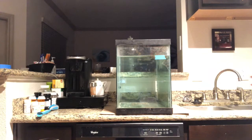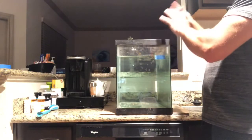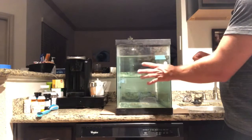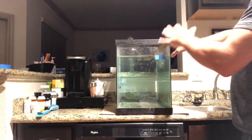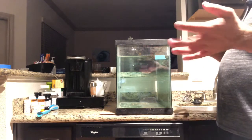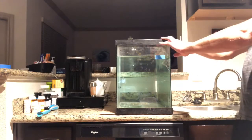You could also possibly hurt the aquarium. An aquarium is designed to hold water in a stable position. If you move it around, you can jostle those seams, which are not meant to take that movement. So you want to make sure that you keep this aquarium nice and stable until you get all of that water drained out using a siphon. So if you guys want to go ahead and do that with your aquarium, if you're following along with me, or if you just want to watch, I'm going to go ahead and do that, and then we will move on to the next step of cleaning up this old aquarium.